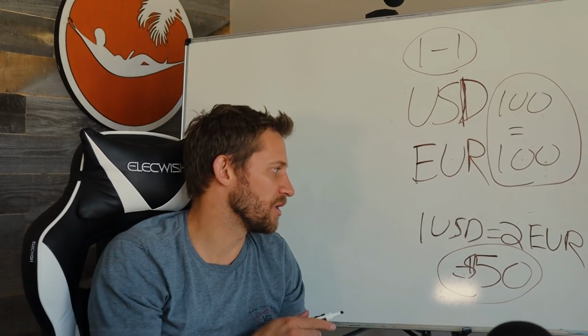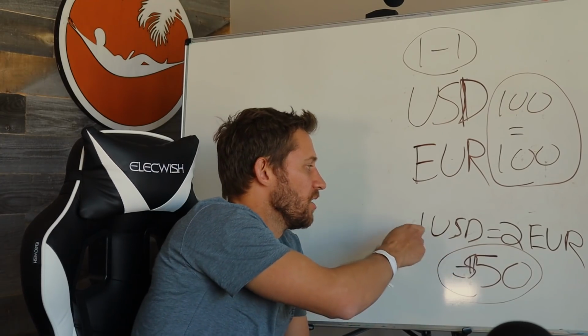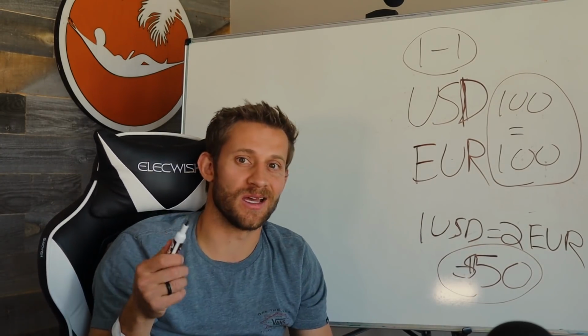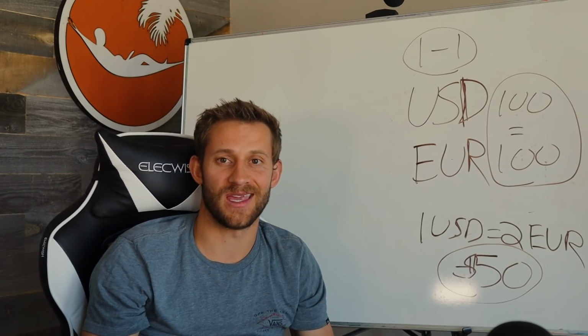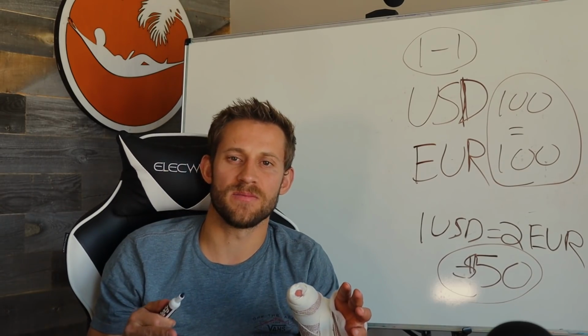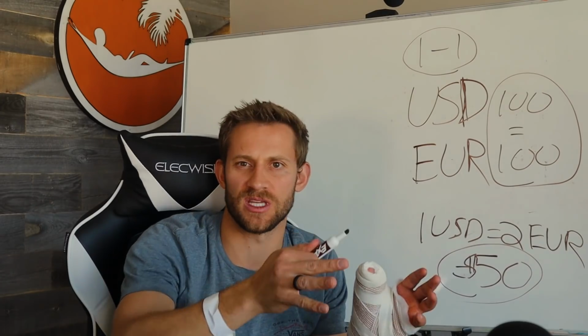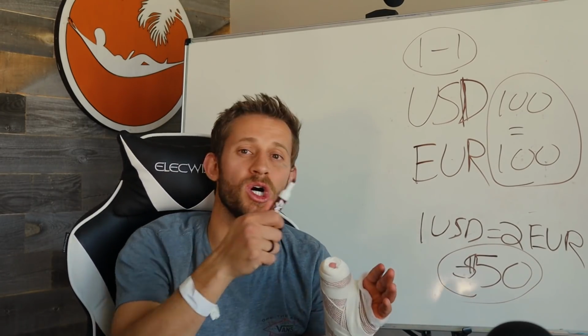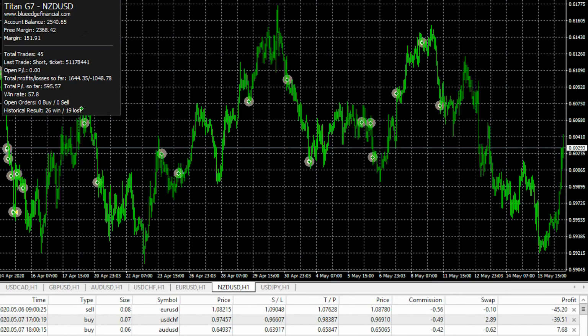Now the same thing can gain money, right? That's what Forex trading is. We try to do it the reverse, and we try to have 1 euro be worth 2 US dollars at the end so that we double our money instead of halving our money, okay? So that's all Forex trading is. The only difference is we don't do this physically, right? Like I don't go to Europe and hand someone a $100 bill and have it all changed. It's all done online through what's called brokers. And we're going to dive in and talk about that a little bit.